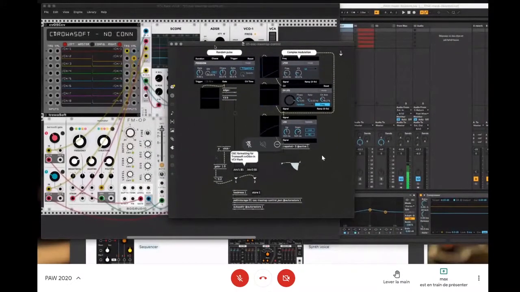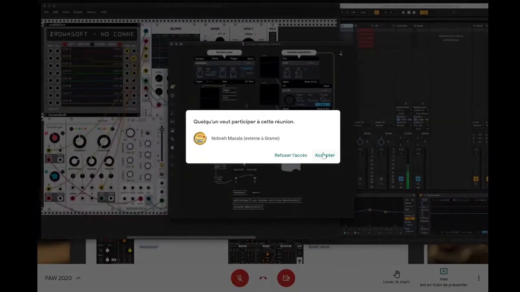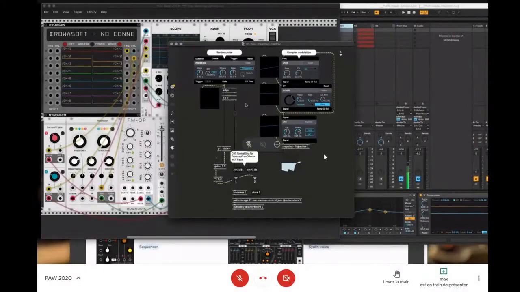So the main concern I had is, is there any jitter between one software and the other? How do I clock them? Because when you work with software, you often have to think about how you are going to clock your software, especially when you're working with rhythm. When you have rhythmic music, you need to have something steady. So here in this patch, I'm using Poisson as a clock. It's triggering every 3 seconds.